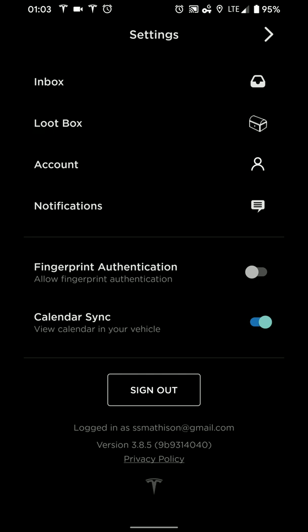Calendar sync. There is a view calendar in your vehicle, so this syncs your phone's calendar with the car's calendar. That's very useful if you put addresses into your calendar events, so that when you get in the car, usually in the morning, the calendar will pop up and you can just tap the driving address and it'll start navigating there right away. I like that a lot. So I have that synced up there.